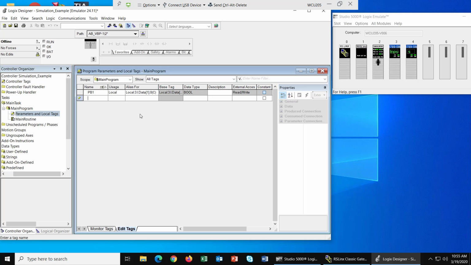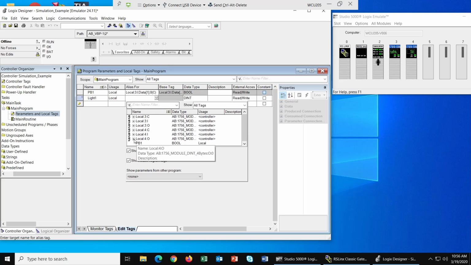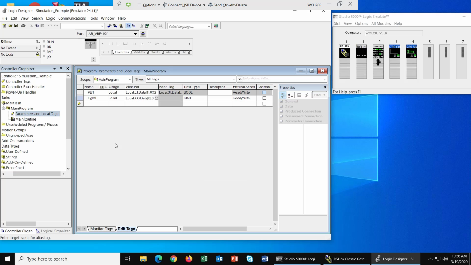Okay. And then I'm going to go with light 1, and we're going to address that. And let's check that. Our output was on 4, and it was going to be data dot 0. Okay. So that first word there is going to be the dot 0 for the light, and that's why in the second word, that's why we're using the 1 here, not the 0, is for the inputs.